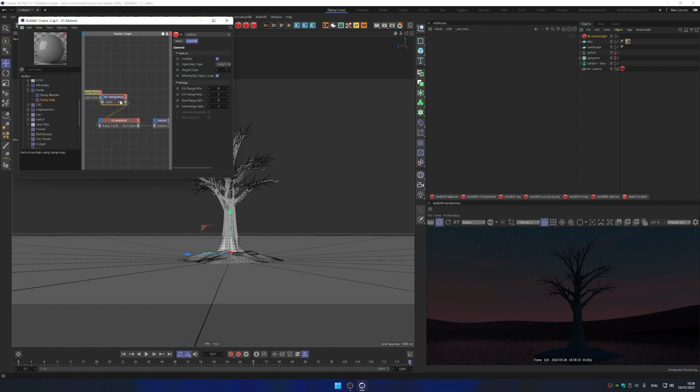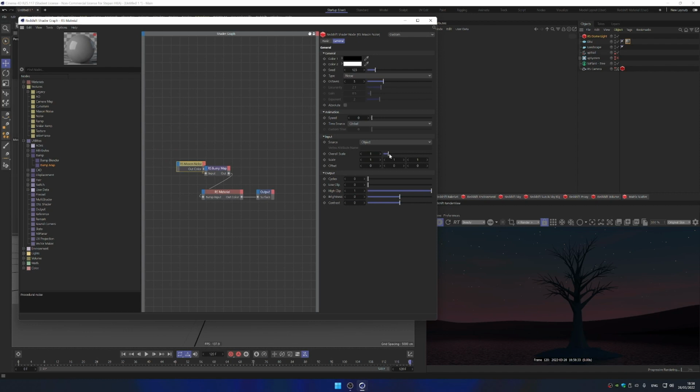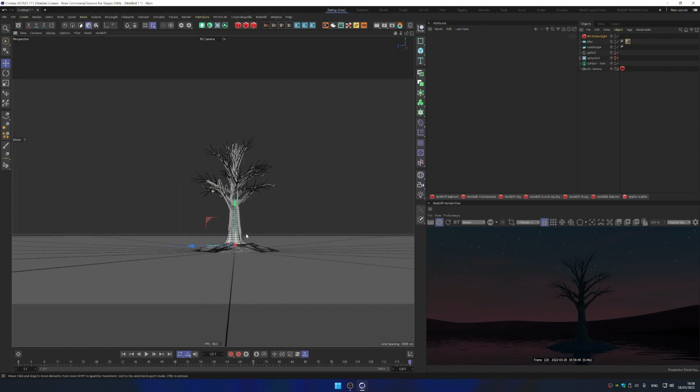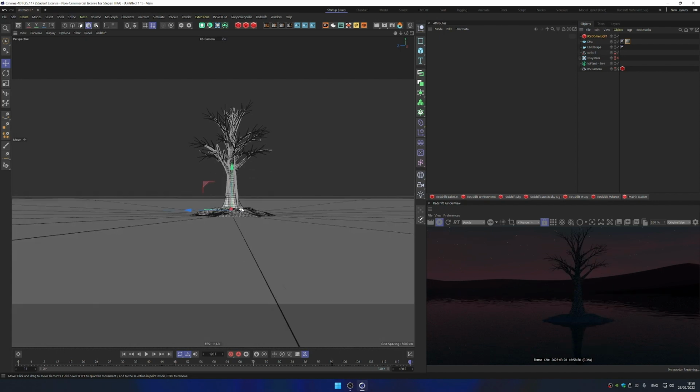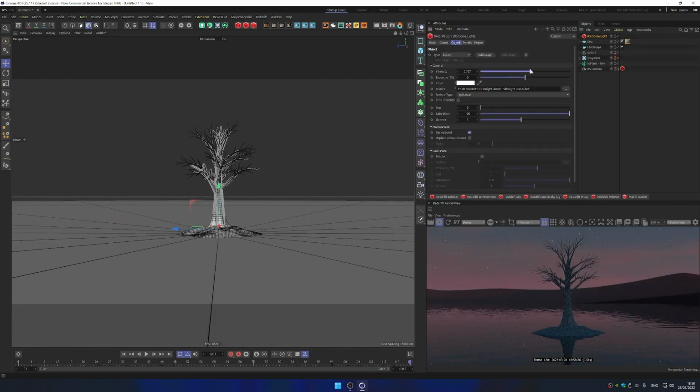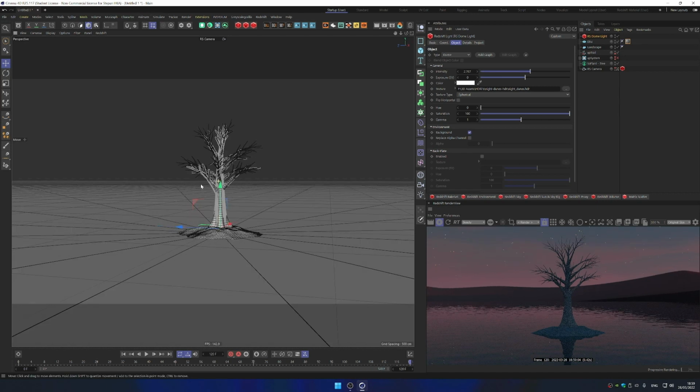This will create a wave-like surface, and I'm just going to increase the scale of the waves like that. This way I get much calmer water. I'm also going to increase the intensity on the dome light because it was too dark before. So that immediately created almost everything for us.